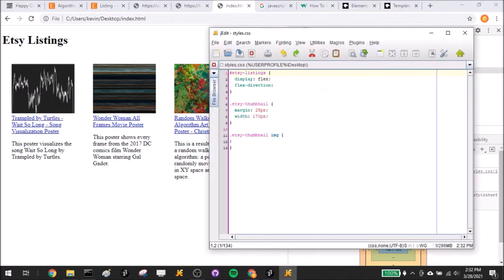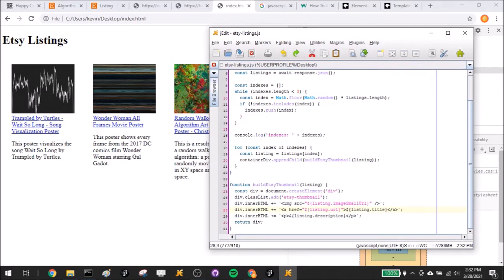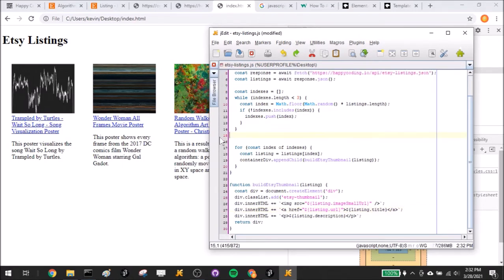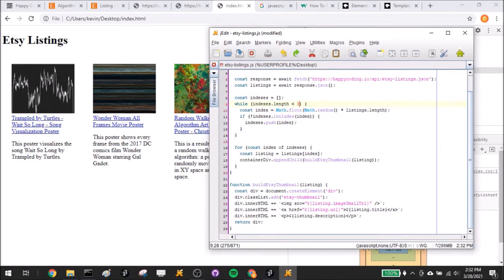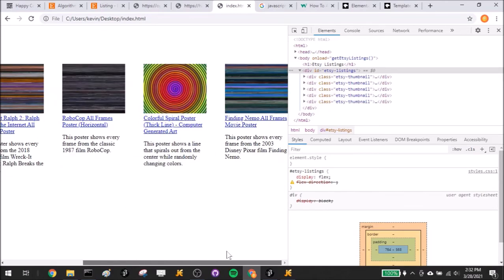Whatever. Let me do a couple things. Let's check out what happens if I go to my JavaScript. Let me change my number to, I don't know, 5. Let's see what happens, just to see. Okay, so you just get a horizontal scroll bar.